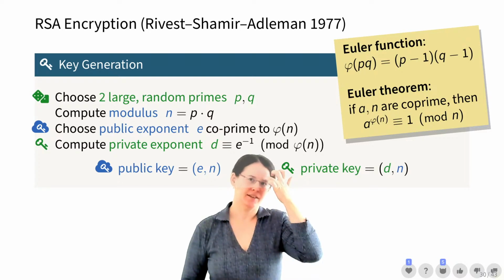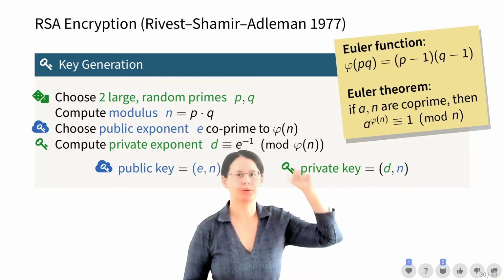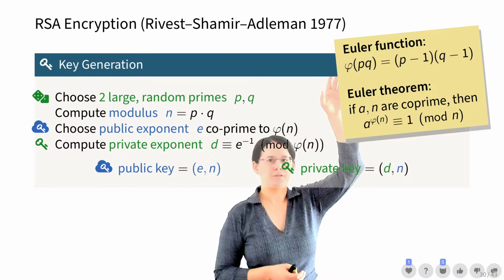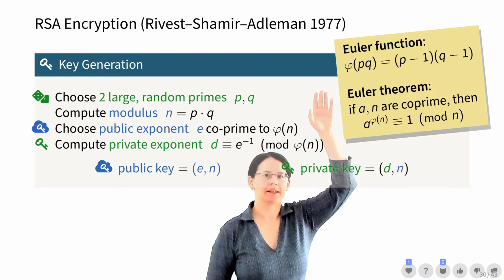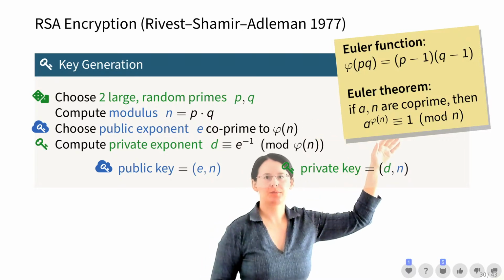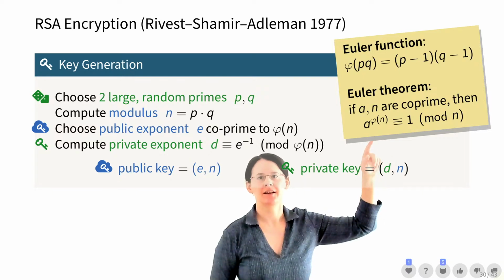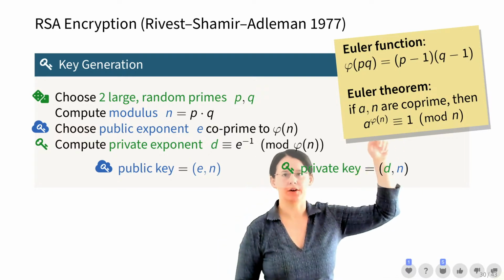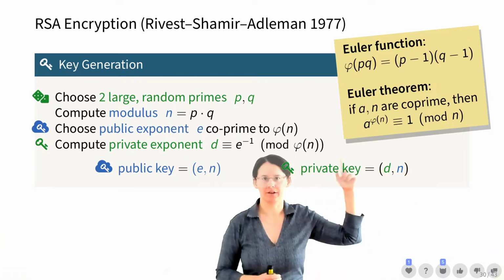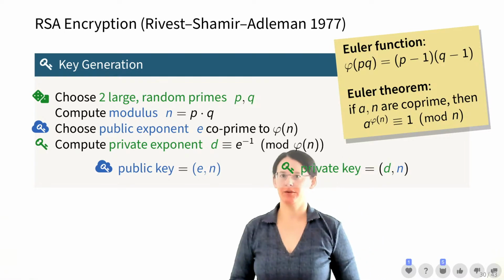And to understand these definitions, please keep in mind this cheat sheet here, which summarizes some things we've heard before the break. Before the break, we talked about this phi function here, which gives the number of invertible elements modulo n. And we also talked about co-prime numbers and this magic Euler theorem, which tells us that any value to the power of this Euler function on top here equals 1 modulo n, if we put n into the Euler function, of course. So these are the ingredients we need here.